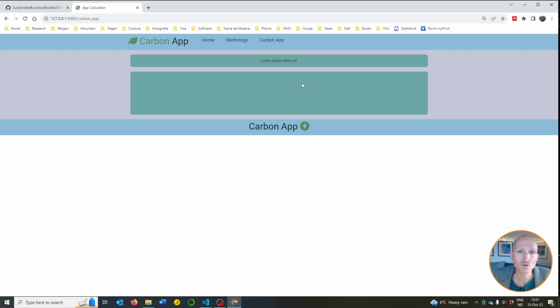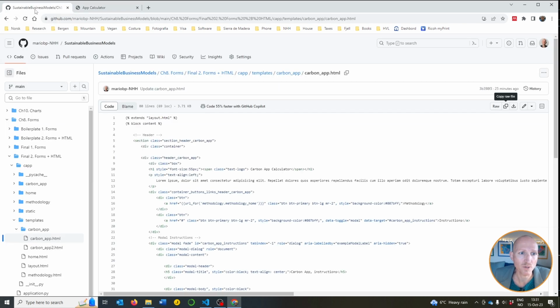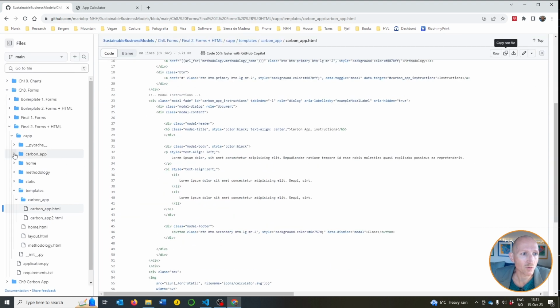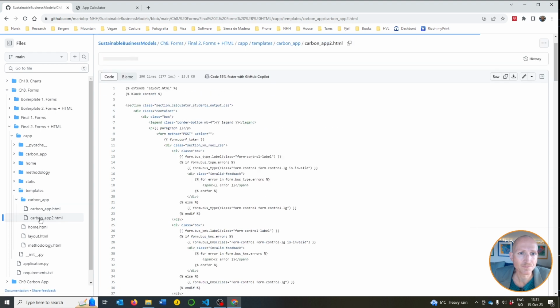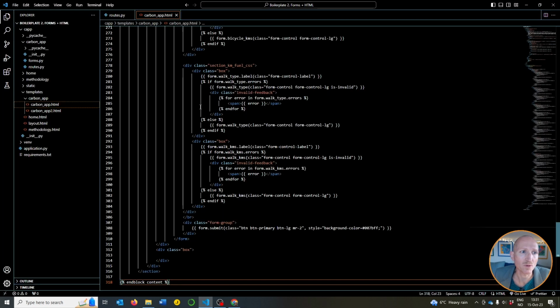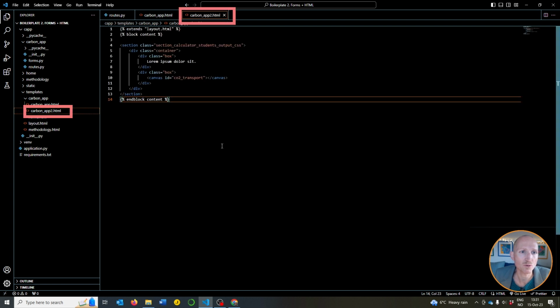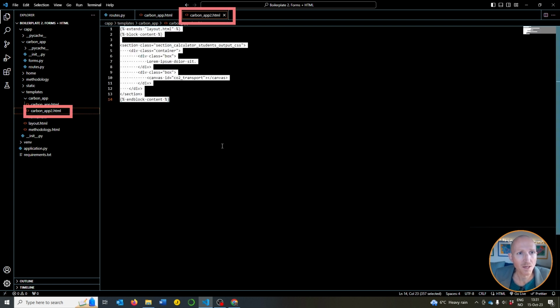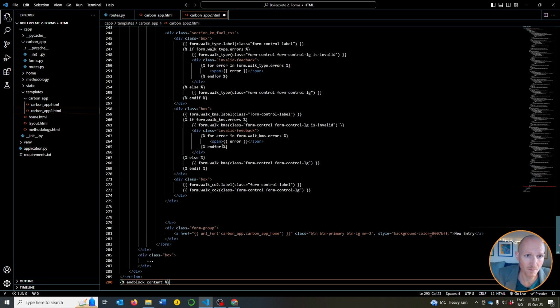And if you copy the code from the GitHub account, if I go here to the Carbon app and I go to the Carbon app 2, and I copy this, copy raw file, and I go to the file to my project in Visual Studio, and I open Carbon app HTML2, and then I erase this and I paste this information and I save it.